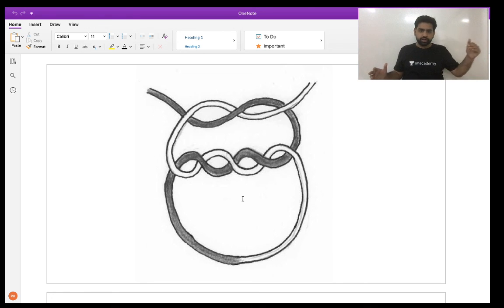In the secure knot, what are the examples? You can have a square knot or a reef knot, one and the same thing, or you can have a surgeon's knot. What about the non-secure knot? In the non-secure knot, what is the kind of knot we have? We have granny's knot. Please understand this, okay? So in the non-secure knot, we have a granny's knot, okay?